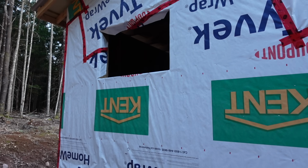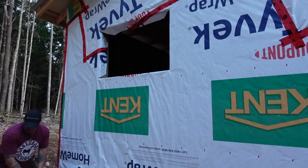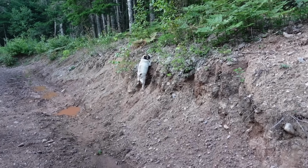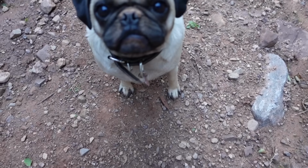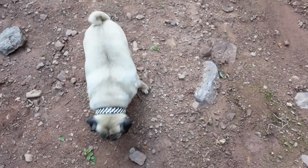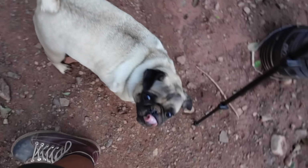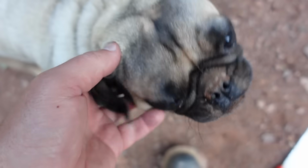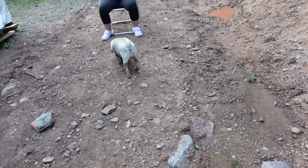Stop burying your face in dirt. You wouldn't be choking. He just had a bath. He's like dirtier than ever right now. She has a bath and instantly comes out and does this. Hey, you do not look like you just had a bath. He's a mountain goat. She's a piggy. Piggy goat. Pig goat. I'm going to hear an oink soon.